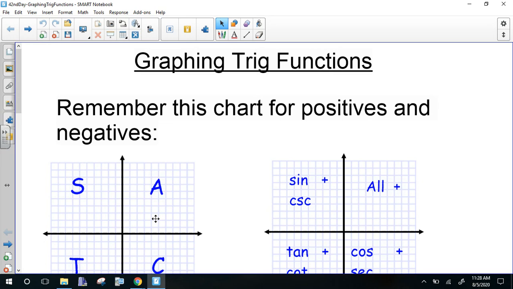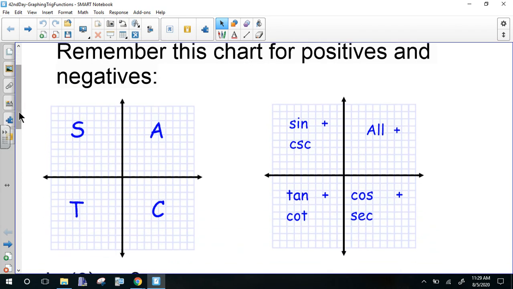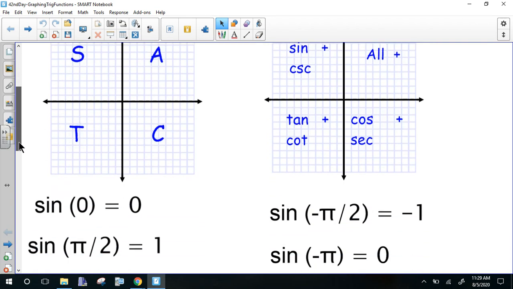Today we're going to continue with Trig, and we're going to talk about how to graph sine, cosine, and tangent. A couple things you need to remember are the quadrants and their signs, which we have already talked about. Remember, all students take calculus, and that shows you the positive trig functions in each quadrant. All the others would be negative. So keep that in mind as we go through this.